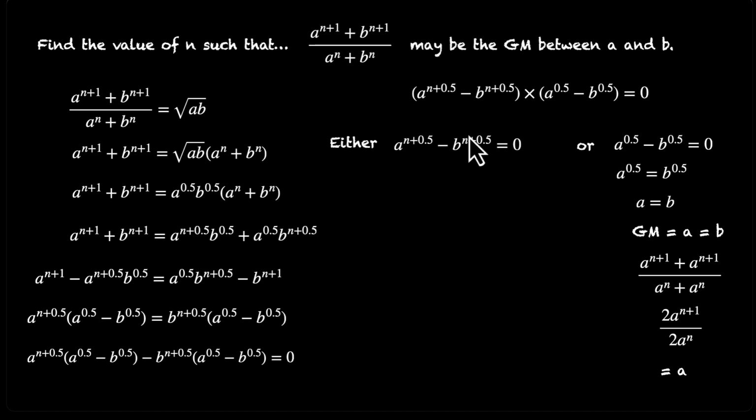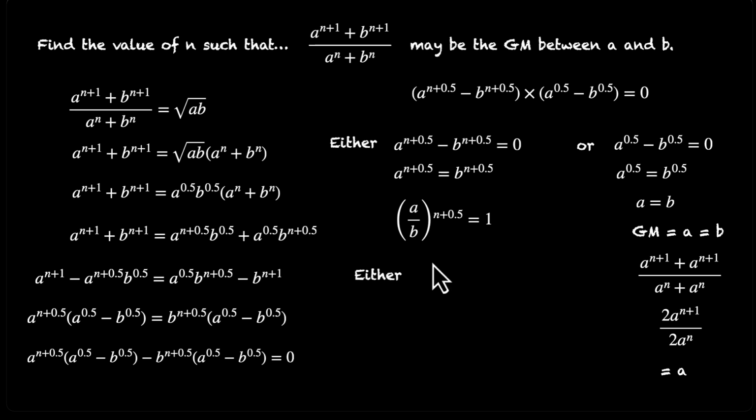So let's simplify this part. Here we have this difference equals to 0. So we can rearrange this and say that a to the power n plus half equals b to the power n plus half. And we can divide these two terms. We can get a by b to the power n plus half, that's equal to 1. Now how do we solve this one? We have something to the power something equals to 1. And when does that happen? Well, one case could be when we have 1 inside the bracket. You can raise 1 to any power and you will still get 1.